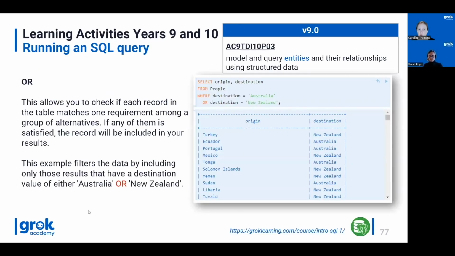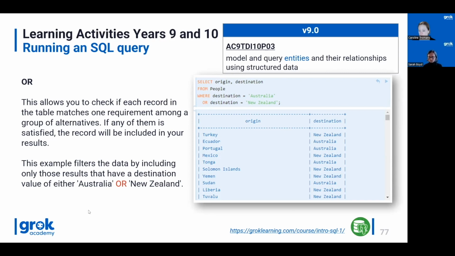This section is a little bit more on SQL queries and how you can extend this for a Year 9 and 10 audience. Bearing in mind that if you haven't addressed SQL in Year 7 and 8, you would need to address those basics before moving on to some of the more complex elements, because a lot of this is quite new to students. When they first start addressing it, it can be hard to grasp the basics, especially if you're moving into some of the more complex elements first. However, if you've already done the basics, a quick brush up on them before moving into the more complex elements should be fine for Year 9 and 10.